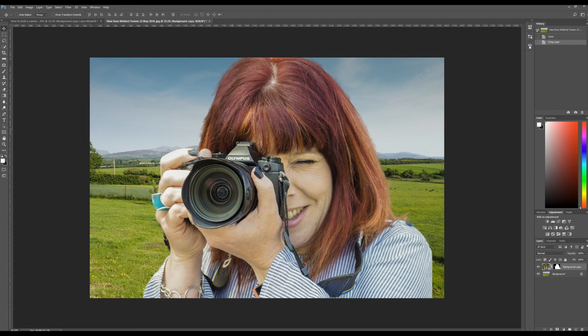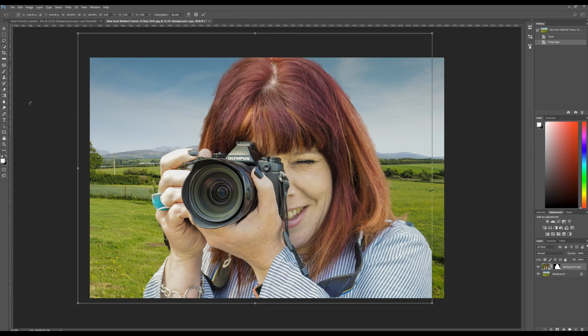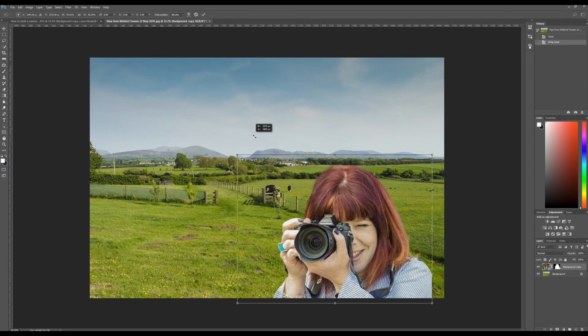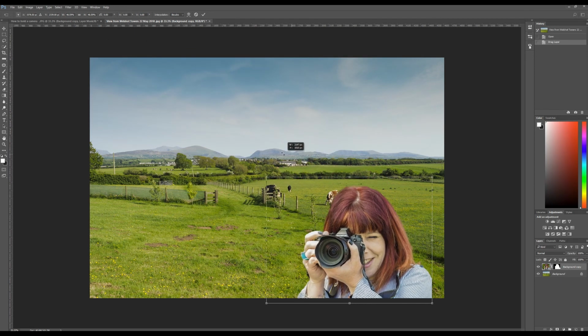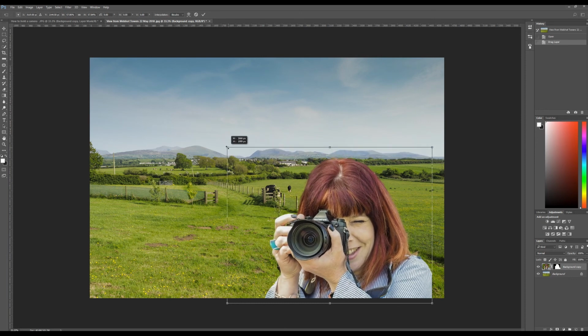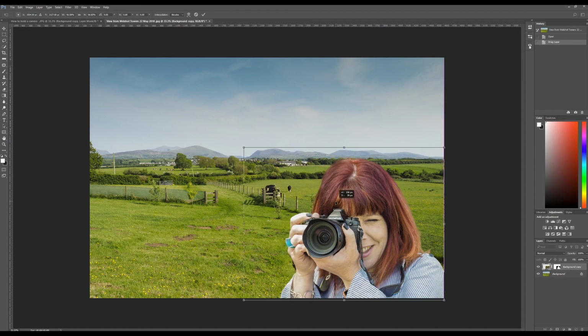Now what we need to do now is to click on Edit, go down to Free Transform. Now there's a box appeared now. If we click on the corner and hold the Shift key and take it down, it will reduce Lindsay in proportion, or in the correct proportions I should say, rather than make her look all stumpy and not normal, which you wouldn't appreciate, I'm sure.